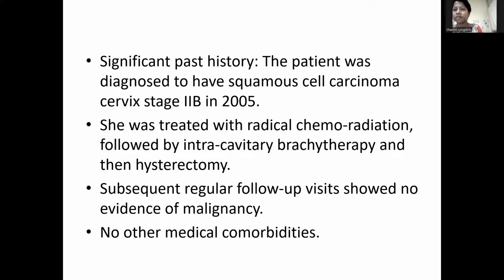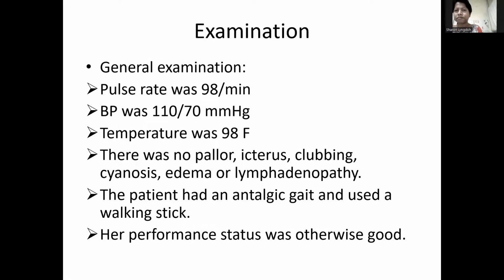Coming to the significant past history, the patient was diagnosed to have squamous cell carcinoma cervix stage 2B in 2005, and she was treated with radical chemoradiation followed by intracavitary brachytherapy and then hysterectomy. And subsequent regular follow-up visits showed no evidence of malignancy. The patient had no other medical comorbidities.